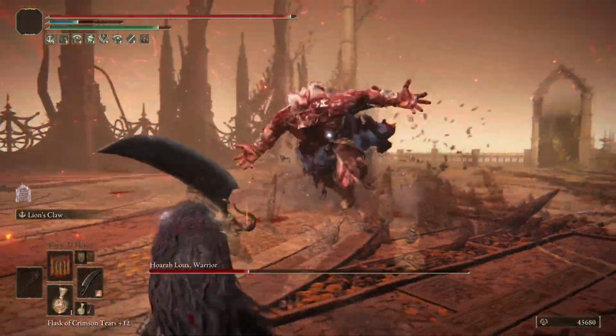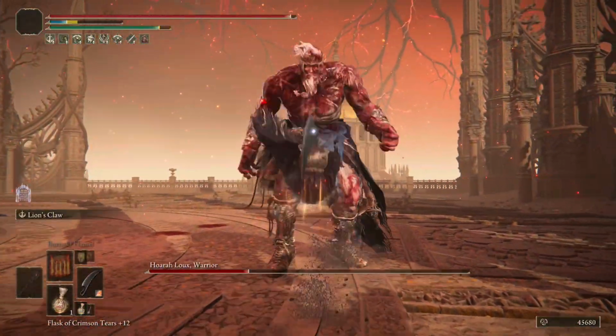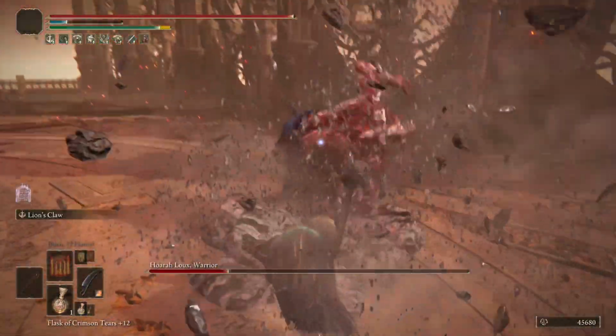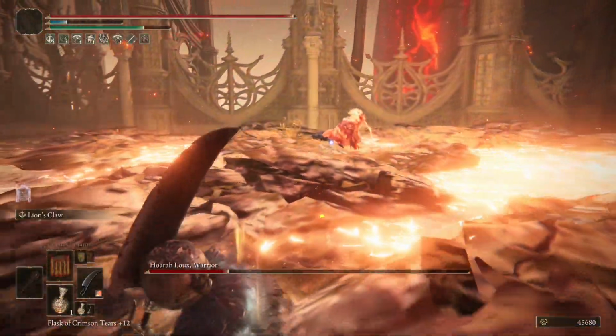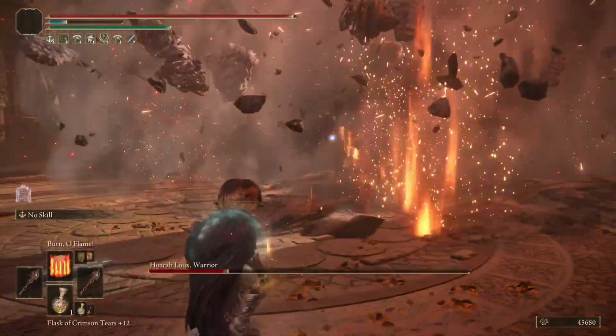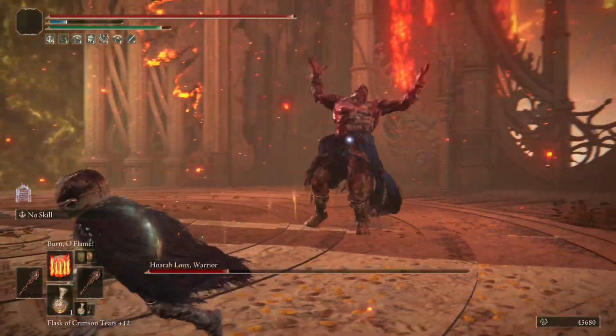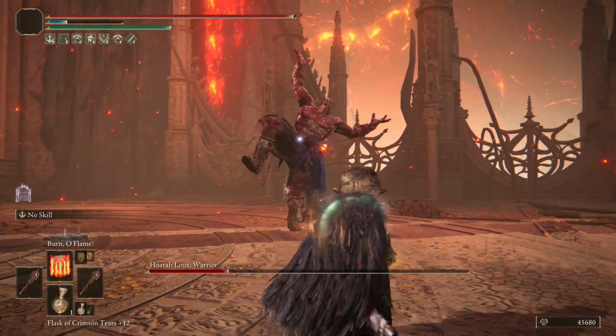Almost all of, if not all of, Godfrey's attacks are going to be physical damage, so keep that in mind if you're going for resistances before the battle, or if you're thinking of armor. If you go higher for physical resistance, you may be better off. But on New Game Plus 7, he can probably do 100 vigor worth of damage with certain attacks and grapples.